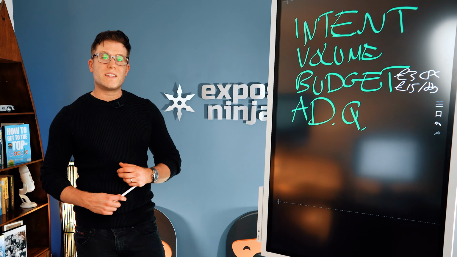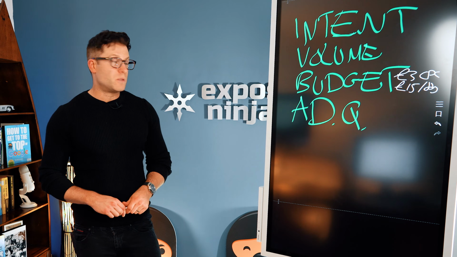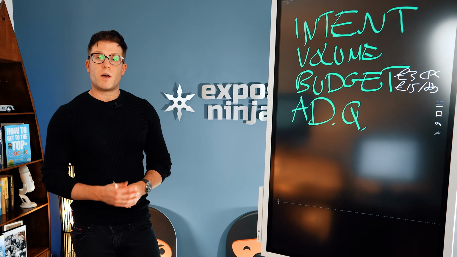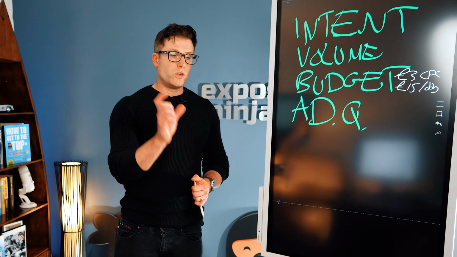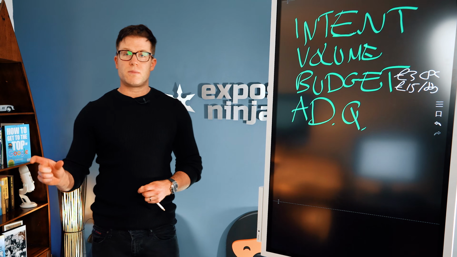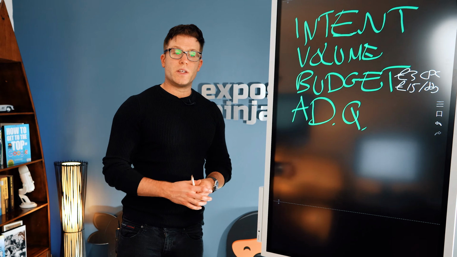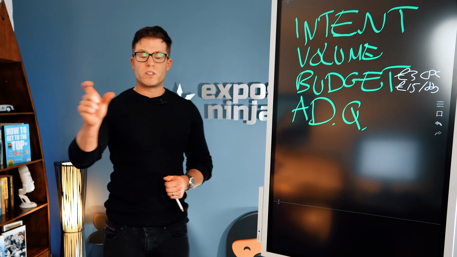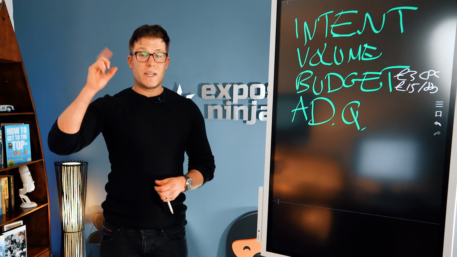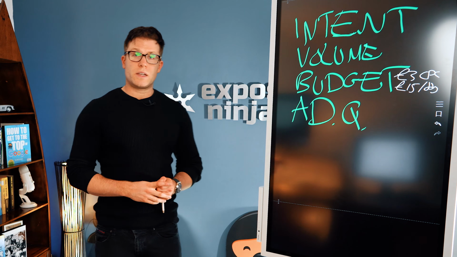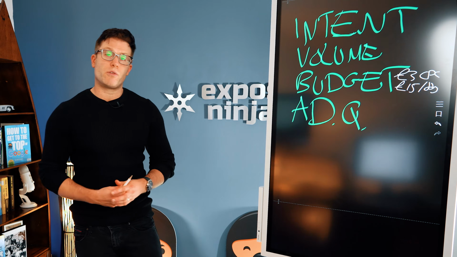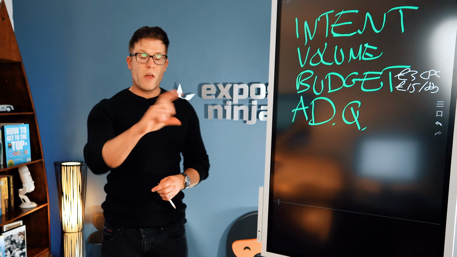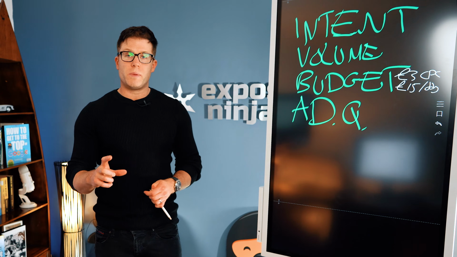So what influences ad quality? Well, there's a few things, but let's just use an example. Let's say that I'm searching for diamond engagement rings, buy online. And I see an ad that says, buy diamond engagement rings online. Immediately that matches what I've searched for, so I'm more likely to click on it. So it's going to see a higher click-through rate. That's an indication to Google that that's a good quality ad, particularly if it's then using those terms or other compelling terms in the ad copy itself.